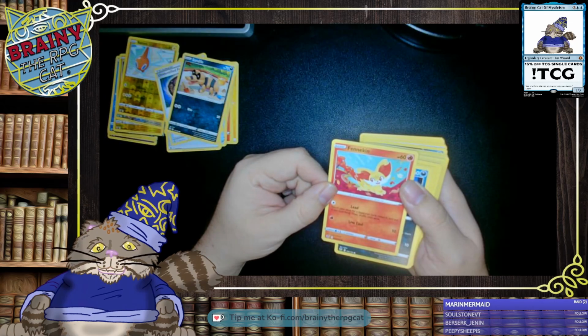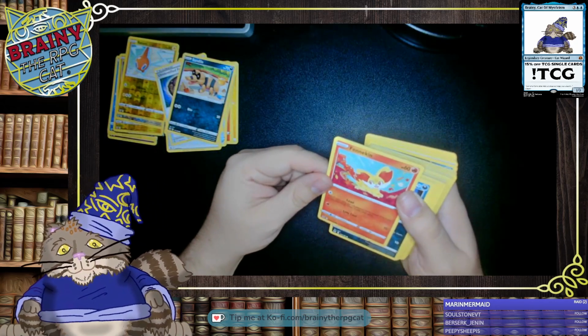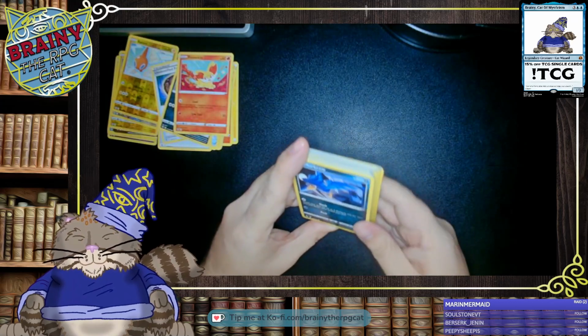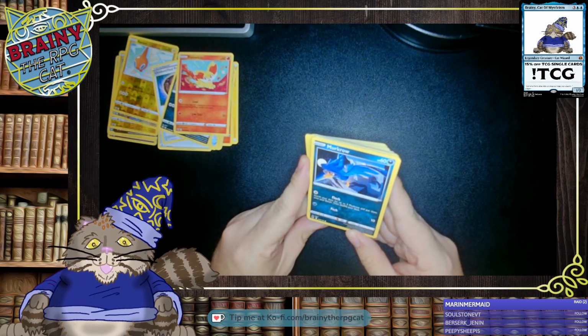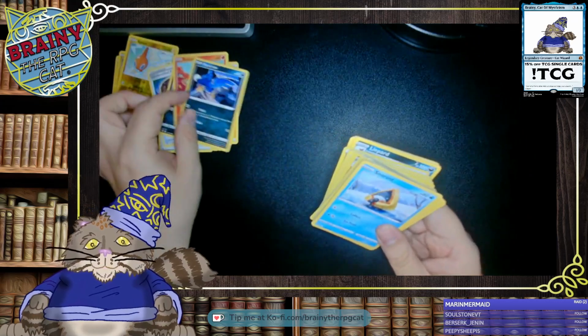Fennekin's attack: search your deck for a Supporter card, reveal it, and then put it into your hand, and then shuffle your deck. Murkrow, 60 HP, does Flock. Search your deck for 2 more Murkrow, put them onto your Bench, and then shuffle your deck. And then Peck for 10.